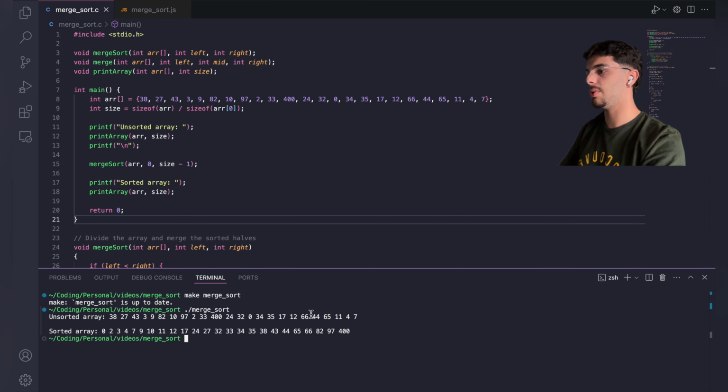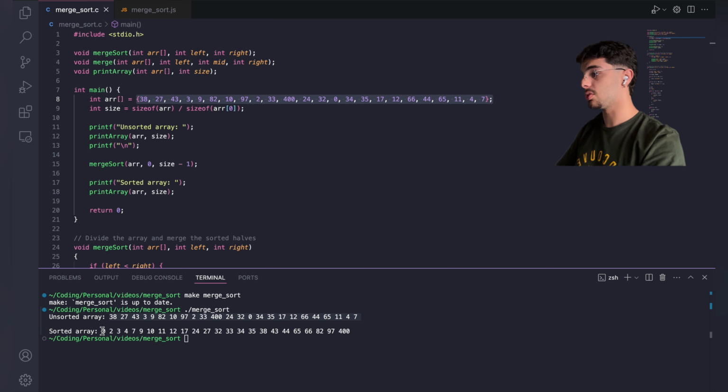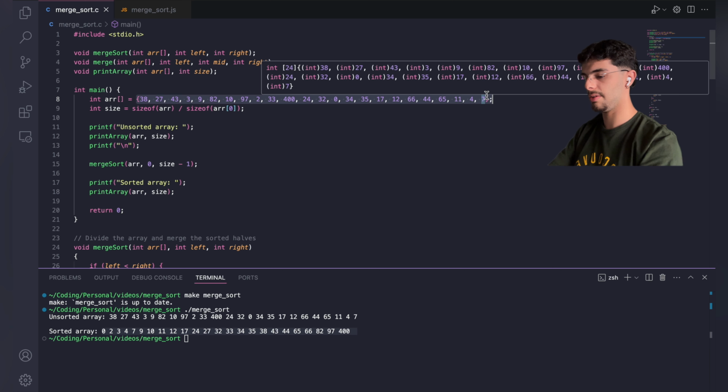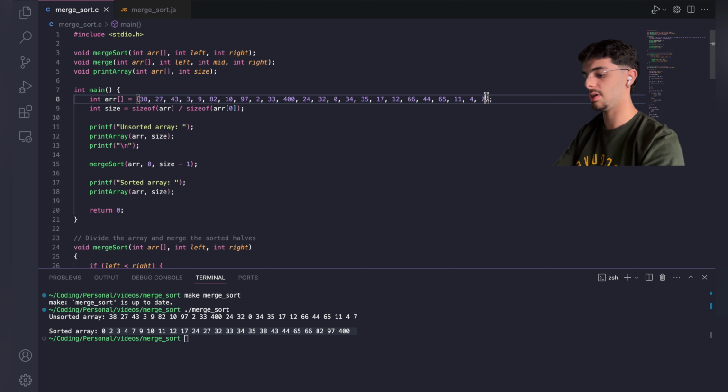So as you can see, we have this unsorted array. That is the array we have here. If you compare, you can see that it is the same. And the sorted array after all the process. We can add some more elements if we want here. So we can add, for example, 11, we can add 12, we can add 500, we can add, I don't know, 6.